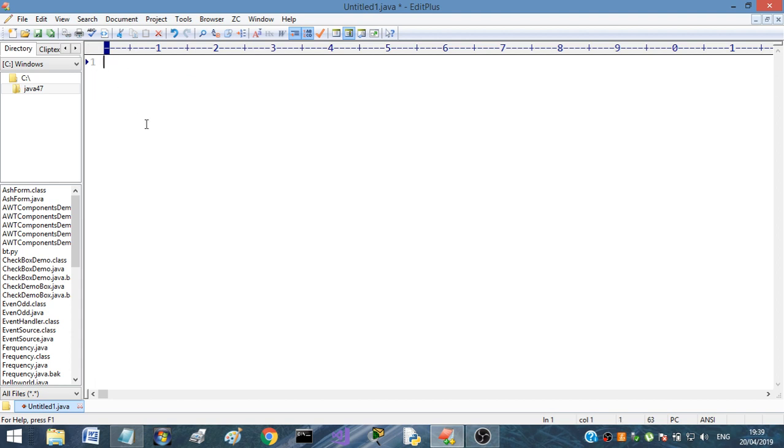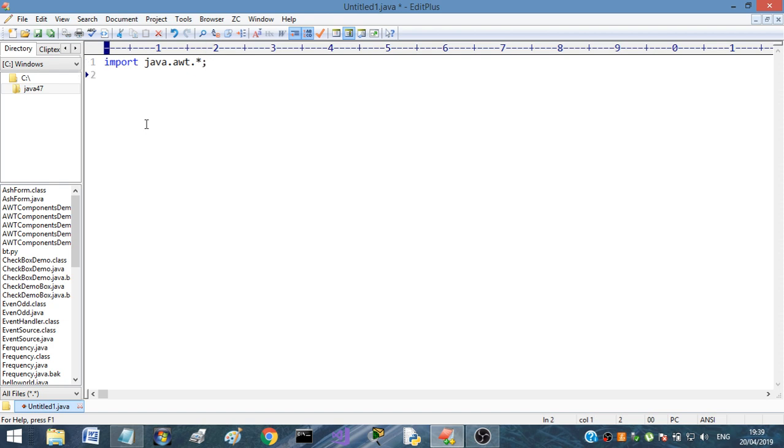So getting started, first of all we will need some packages for this program to run. The first line we will write is import java dot awt dot star and a semicolon, enter.